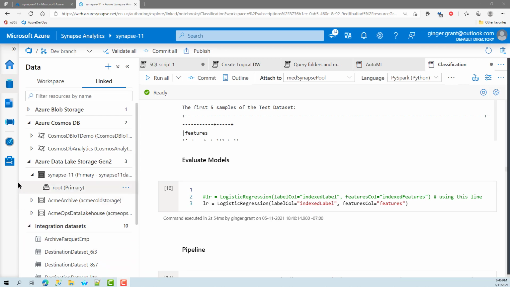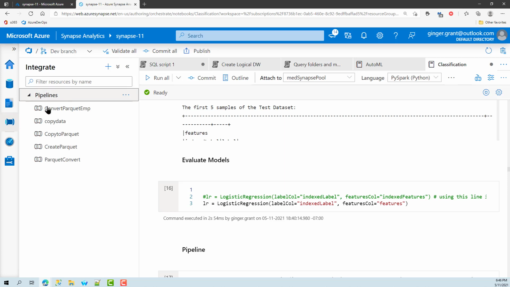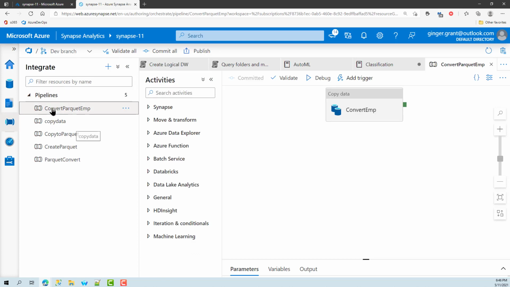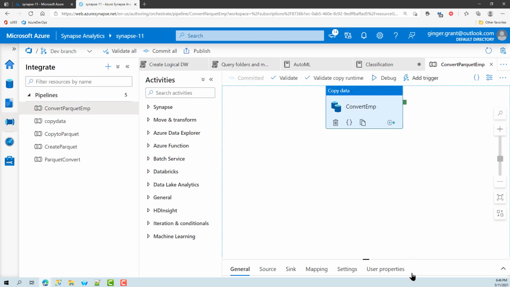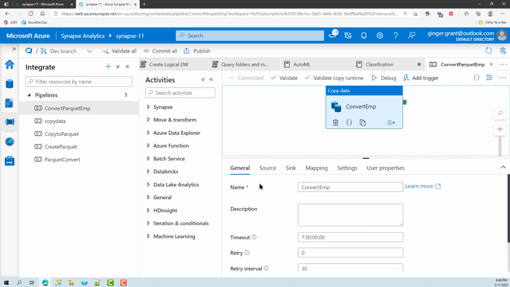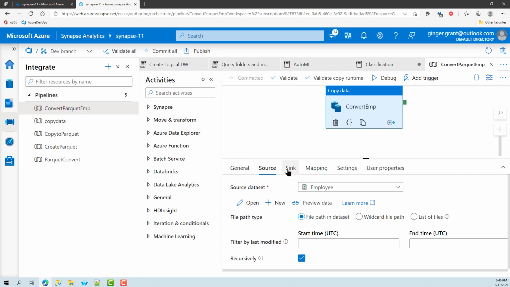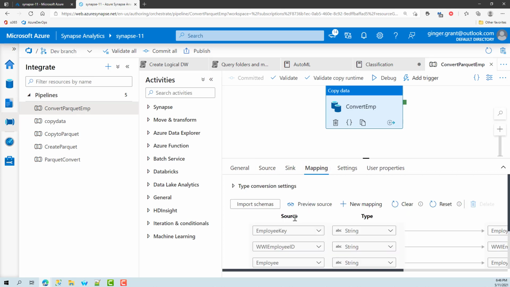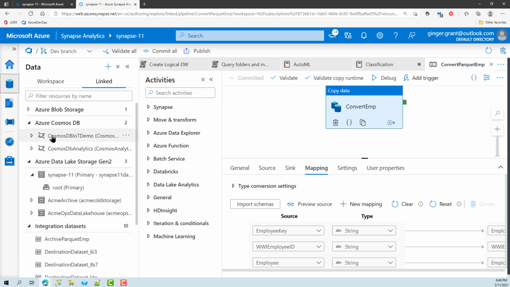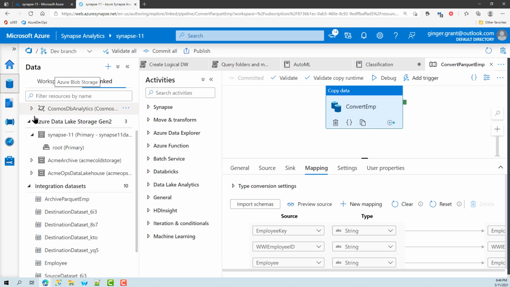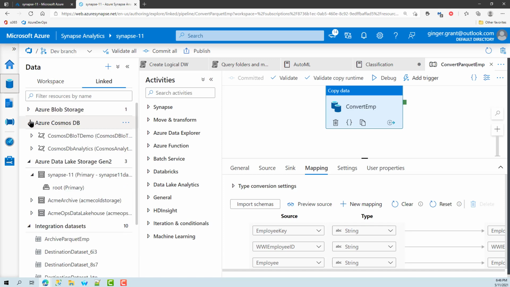Let's briefly take a look at some of the other elements that I wanted to show you. Here are my integration pipelines. This is showing you a similar kind of thing as you would see within an Azure Data Factory component with sources, sinks, mapping, etc. And then I also have within my data section, naturally, data warehouses created as well.